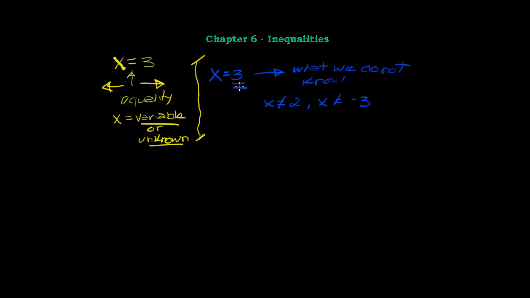So how is it that algebra seeks to express that? Well, if x is not 3, then we need some way in algebra to express what x might be. So if it's not 3, there are a couple of possibilities. Any value of x could be either greater than 3 or less than 3, and we express that this way, where this sign is greater than, and the opposite one, going the other direction, is less than.